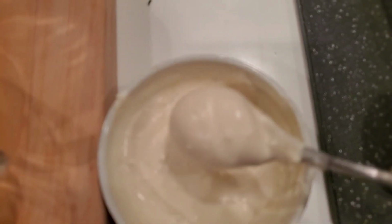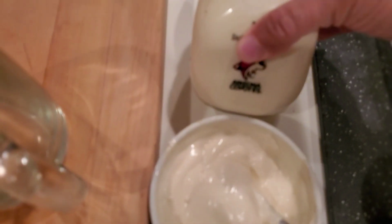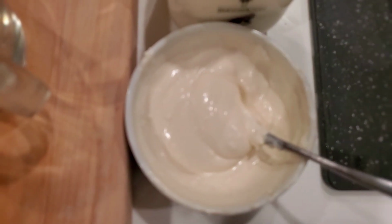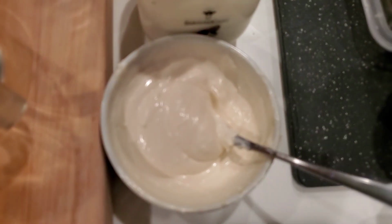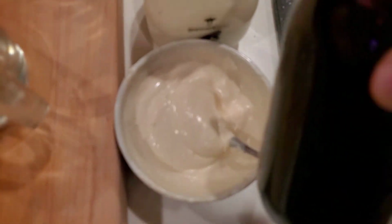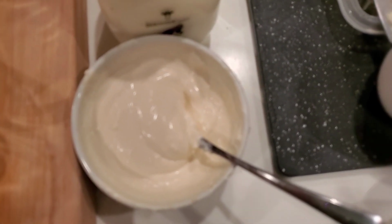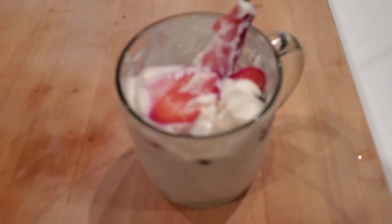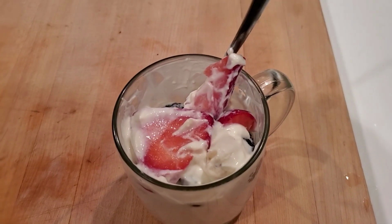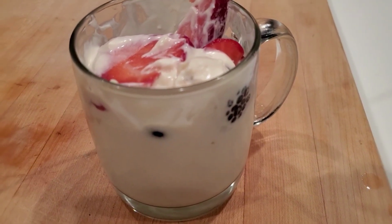So this is a half cup of sour cream, a tablespoon of whipping cream. This is probably like 3 tablespoons because I kept adding to it. And I probably added about 2 tablespoons of the monk sweetener. And then vanilla. This is homemade vanilla flavor, so that's all you need. And then your berries. Here it is, the finished product. I have in here strawberries, blackberries, blueberries, and a small piece of banana.